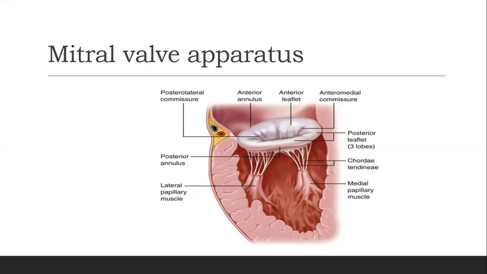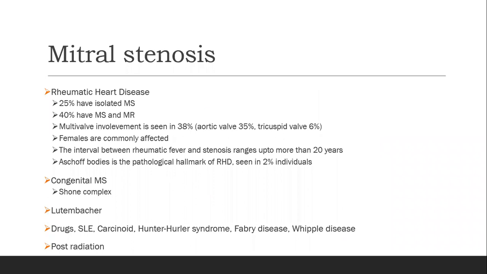Not only the mitral valve, most of the valves have this same structure. So leaflets or cusps are connected by commissures, supported by the annulus, and moved by the chordae tendineae, which are attached to the papillary muscle of the ventricle. That's all you have to do. Okay, we'll start our topic as such.